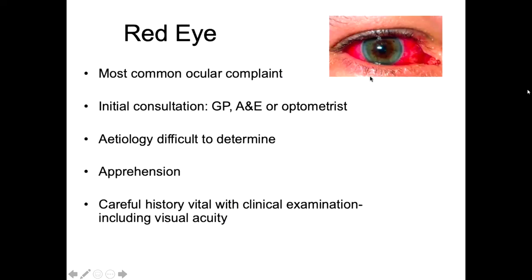So don't worry, even if you can't diagnose the patient in the first setting, because it's still developing, it's okay, but you need to know what you should do. So the workup, you should know. And the patients are very much apprehensive. They want to know whether they will have loss of vision from this, whether it's contagious, whether other people will get it. So a lot of concerns from the patient side. Whatever it is, if the patient comes with a red eye, the usual history and examination as well as visual acuity should be checked.